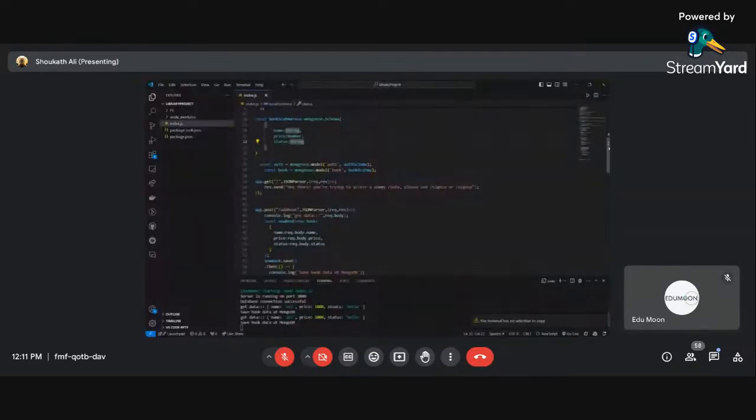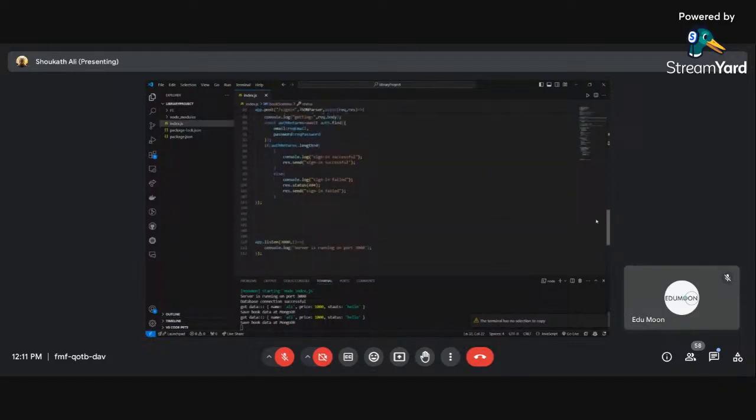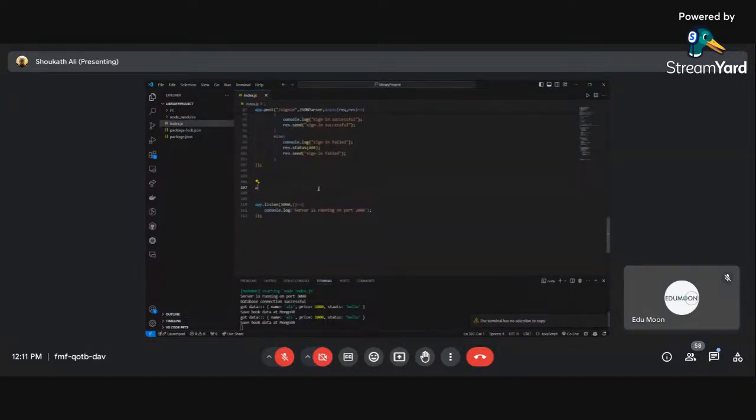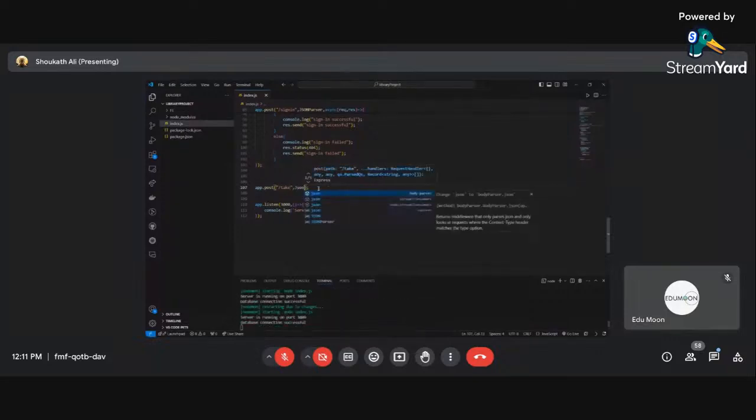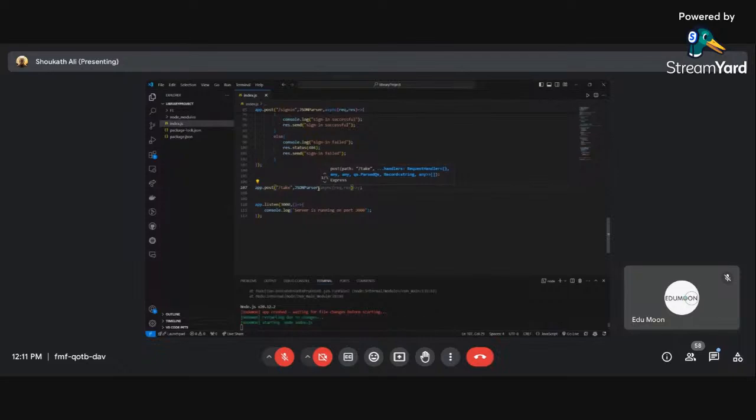Okay, now let's just go back here. And now I'm implementing a new route called app.post, and it is going to be /take JSON. It can be an async function, but for now we'll just do a normal function.